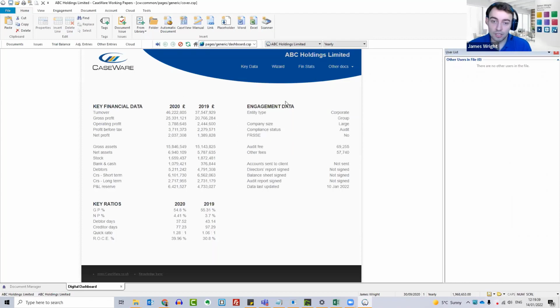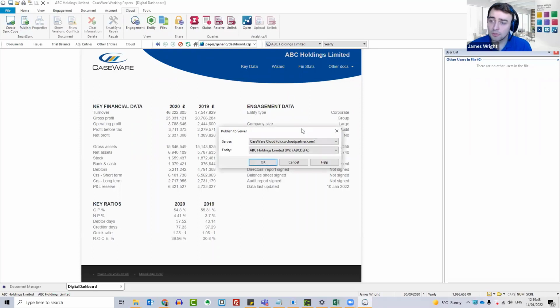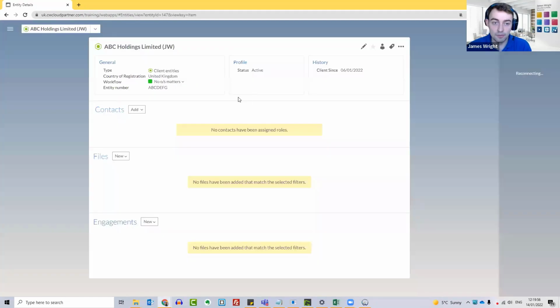So what we're going to do is go and publish it. So to start off with, we'll go up to the Cloud tab and then click Publish. Now this is where you have to do a little bit of work beforehand on the cloud itself. So I'm just going to drag across my training server cloud window onto this screen. You should be able to see that now. So this is the entity in which I want to attach my engagement to. So if you notice the engagements down here, they're currently blank. There isn't a file uploaded.